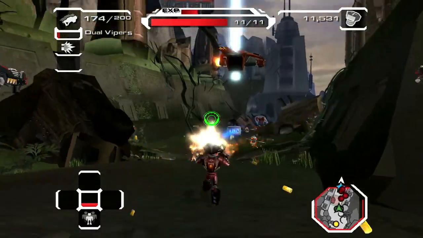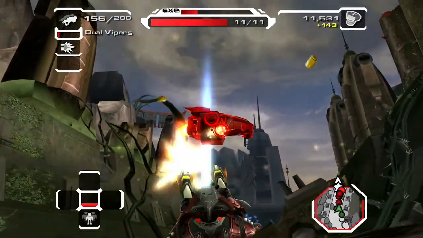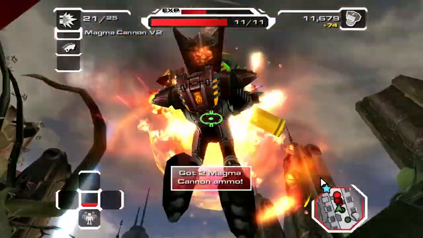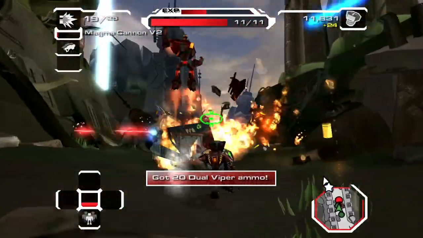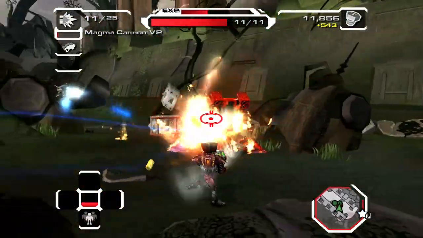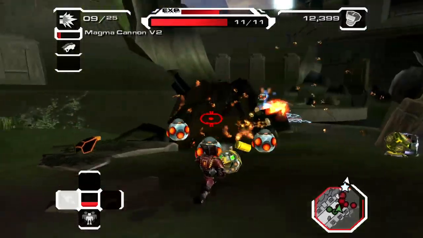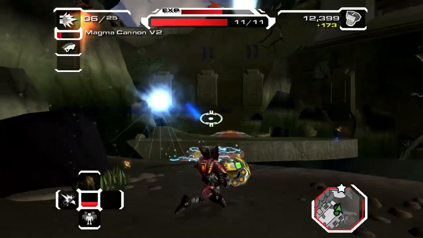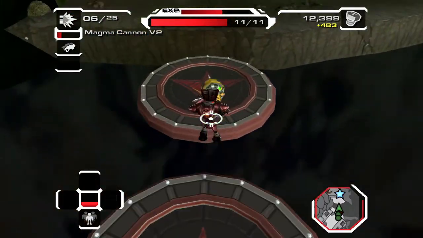I'd say to shoot the dropship a little bit on the way up there, and then switch to the Magma Cannon when you get closer. Fire the EMP at the turret, and kill the turret. EMP. There you go.